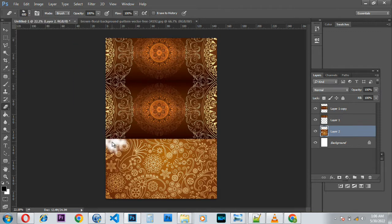Then, as you can see, I clicked here and it cleaned this background. This background is not what I want to clean. The one I want to clean is this one. The reason why it cleaned this one is because I selected this one from here.